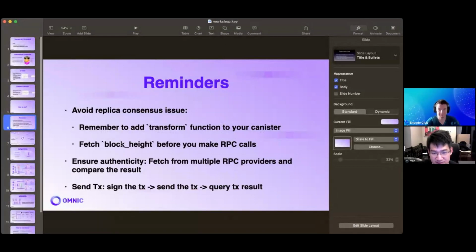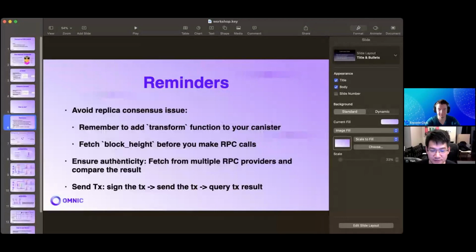And the second thing is, to avoid consensus issues, you have to fetch the block height before you query any information from an EVM blockchain. The best practice is to fetch the block height first, and then for later RPC requests, you specify the block height, and then you can avoid the replica consensus issue.